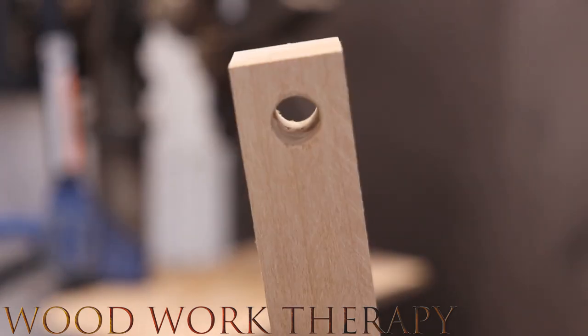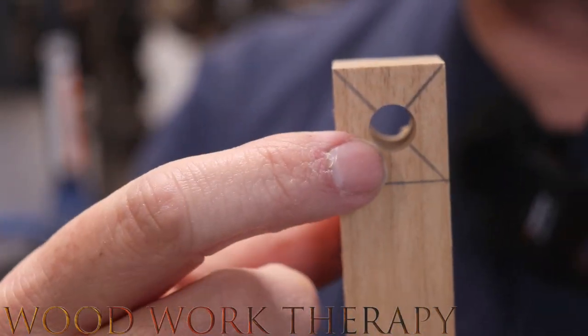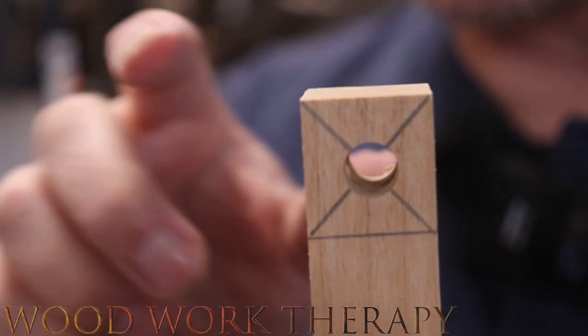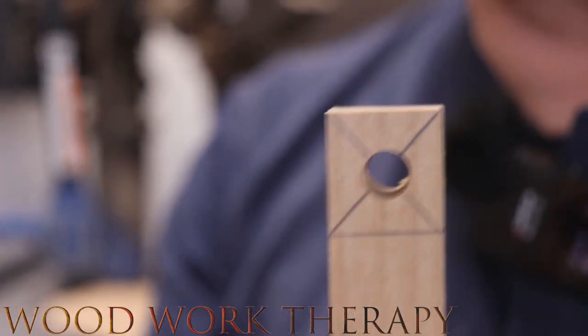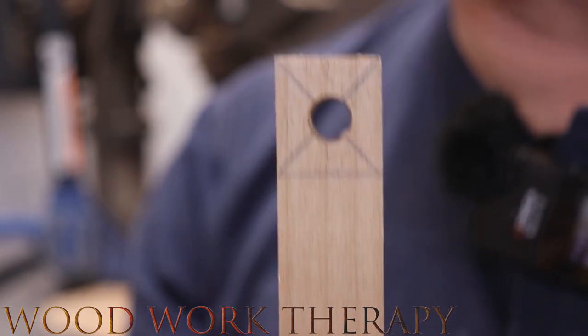There we go, we got our holes drilled through, and like I said, we're doing through dowels. We'll be gluing onto this surface here, and then we'll be putting the dowel through here, which allows us to align the next block that's going to be connected to it without actually having to do all the math. So, kind of nice. We'll go ahead and get to that, and that'll be fun.